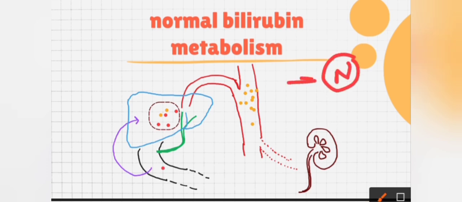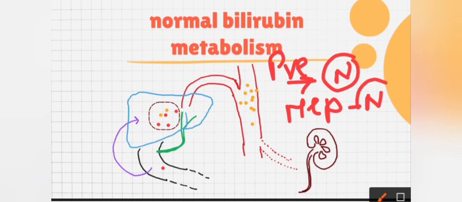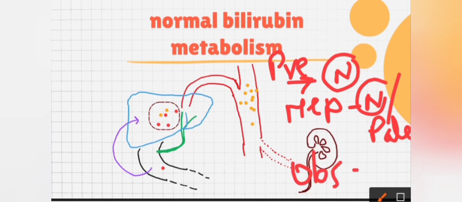pre-hepatic. While in case of hepatic, the process of conjugation is occurring in a few hepatocytes, and in a few it is not occurring, so it could be normal or it could be pale in color. While in case of obstructive or post-hepatic, what is occurring is a lot of conjugated bilirubin is still getting formed, but it is not getting excreted in the GIT. If it is not appearing in the GIT, it won't appear in stool. So stool color would be pale in case of obstructive jaundice.